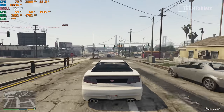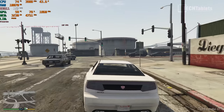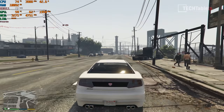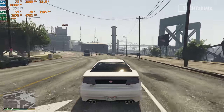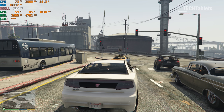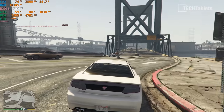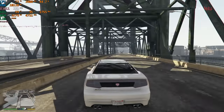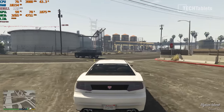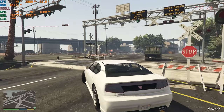In GTA 5 on the highest settings with population density, diversity, and viewing distance all set to maximum, the frame rate is normally over 100fps on average — really good. The GTX 1650 is more of a low-end dedicated GPU but it does quite well, especially with the overclock. GPU clocks are normally in the 1800MHz range, temperatures sit at around 59 to 60 degrees, and the CPU when gaming stays in the mid to late 70s.